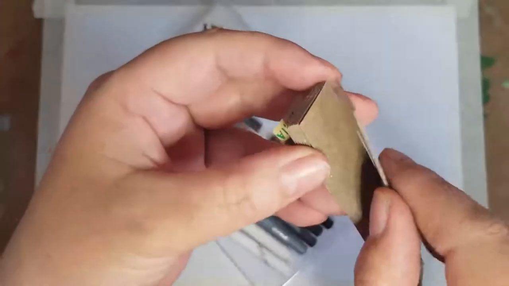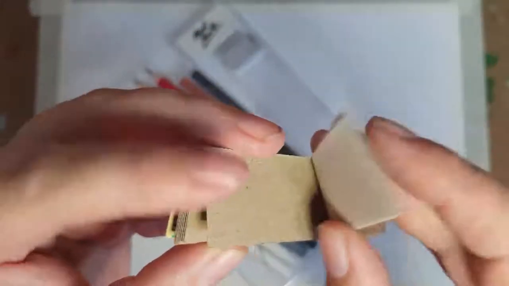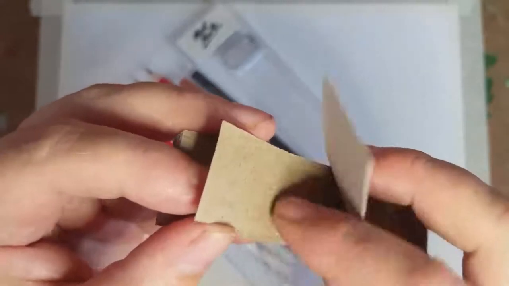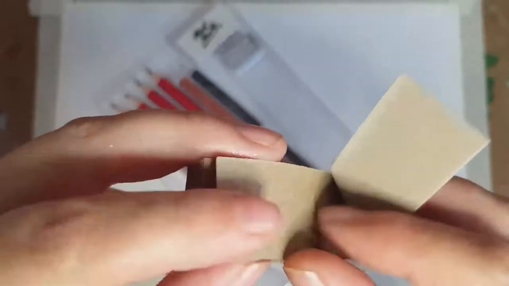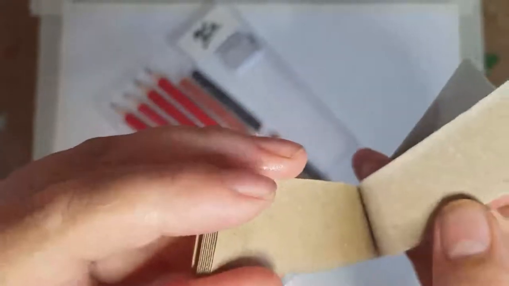Then we have our sanding block. This one is simple. The more expensive sets have it on a little board and is double sided with two types of sanding paper.